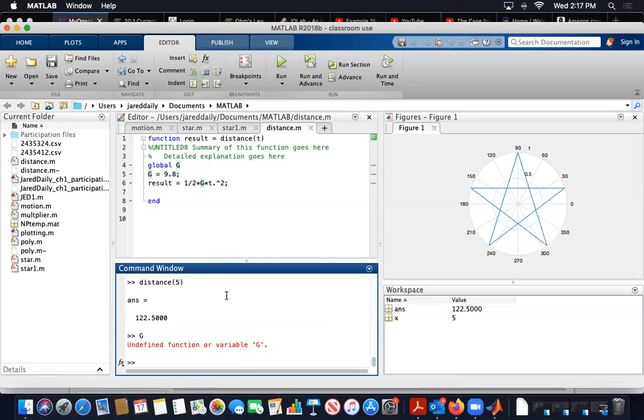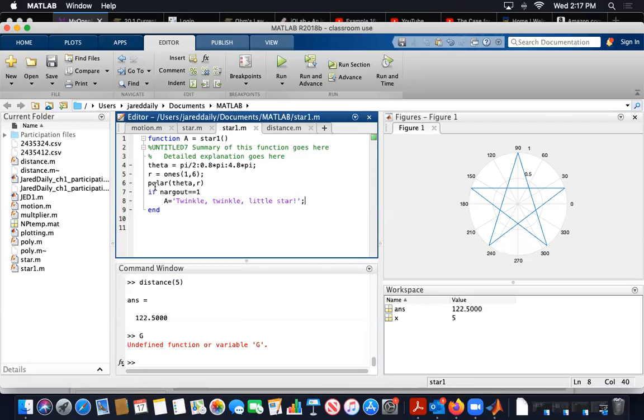We should be able to use it in another function though. It actually didn't save it to our workspace, so that must be different. But if we have another function, we should be able to use it. I don't know, let's see if we can use it in another function here. I'm going to put G into this function now. I'm going to call this G times pi. I think I have to declare global G here as well, though. That's just going to make a mess of that graph. Let's not do that.